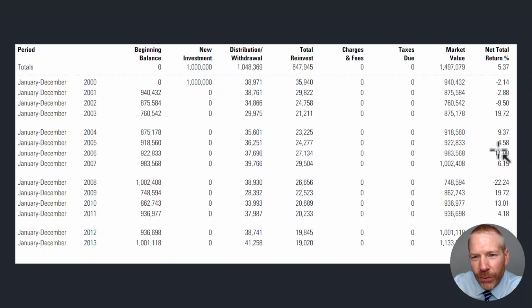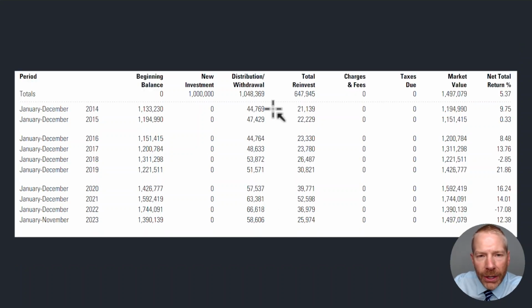Then the market recovers and our portfolio income starts to move back up. Then we have 2008 and we take a drop on portfolio income, then we get the recovery. Over time, our income is moving up, but again, it's up and it's down. The trend is up over time, but in the short term, you can have periods where your income is going to be up and down.